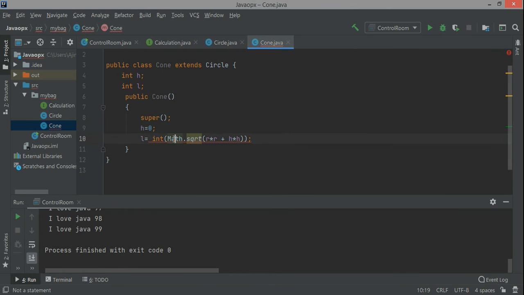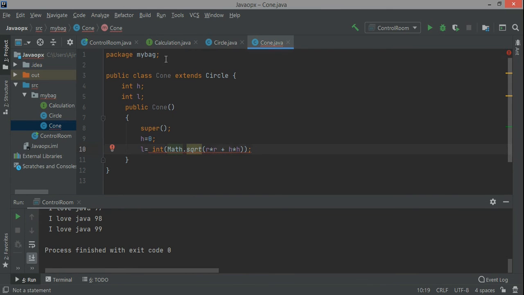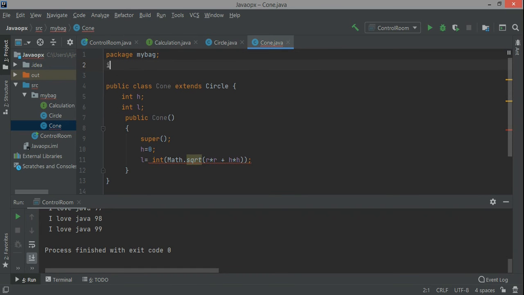So now here I import the math function, because java.lang.math, not maths, java.lang, and with that we are going to achieve our math sqrt function, and here it is.